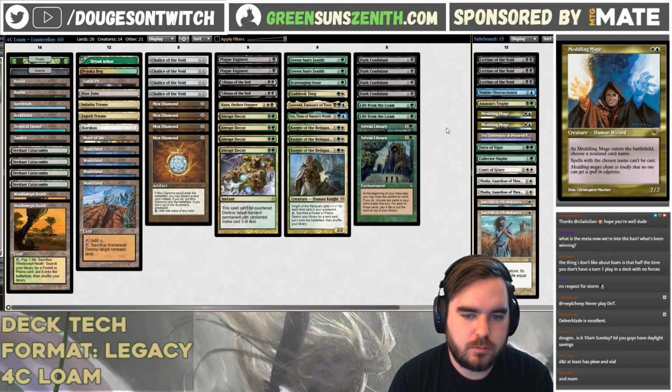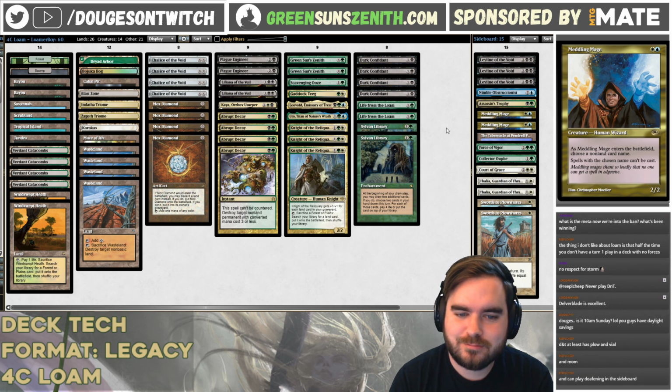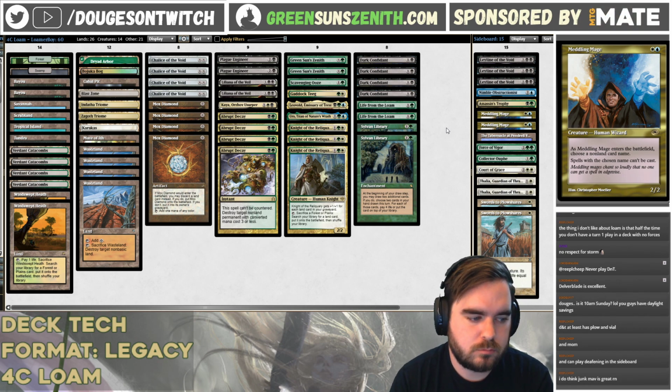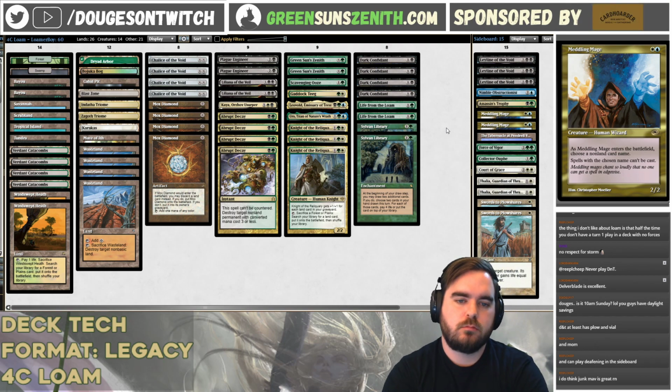Yeah, exactly. The nice part about Loam right now is that I think it has very positive matchups against Maverick and Death and Taxes. That's really good, because those decks are played a lot and are good right now. If you're running into leagues where you're playing against Maverick and D&T, it's pretty great. I think the matchup against Maverick is quite favored from my end.